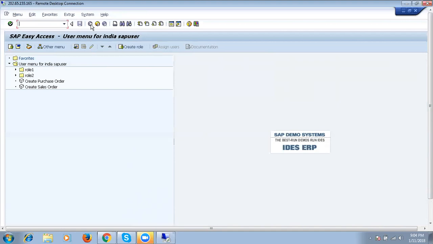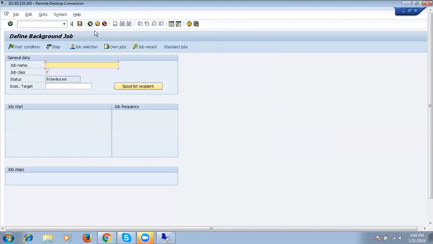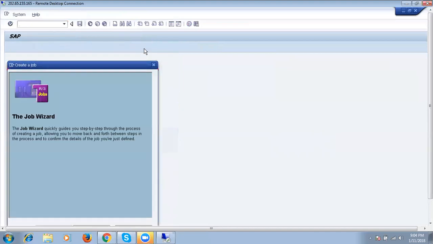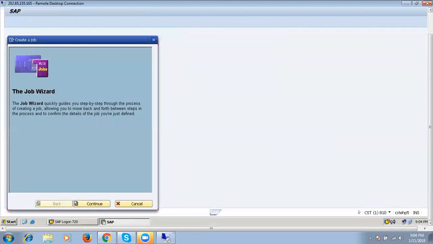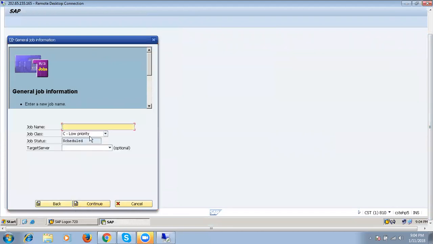Now we'll see how we can schedule a background job for that program. Go to SM36, go to job wizard, click on continue, give a job name.